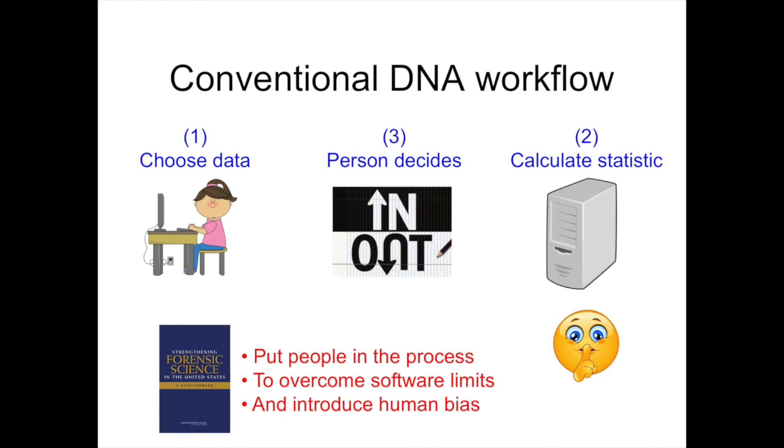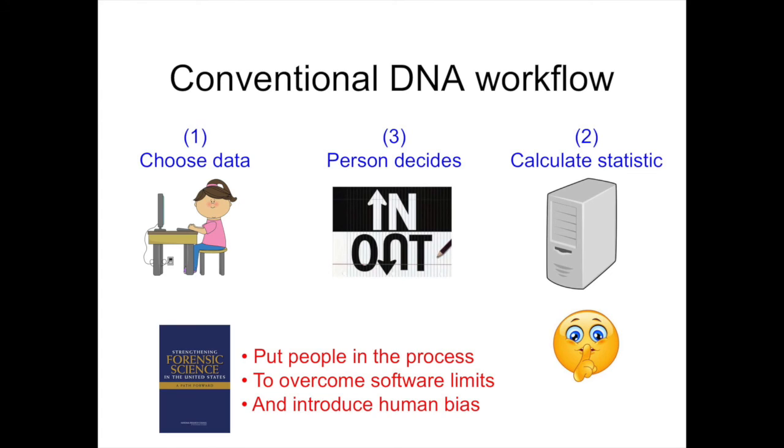So this is the workflow that crime labs have used for 15 years on DNA, particularly when there's uncertainty, as with mixtures. The first step is you pick your data. You pick which peaks you want to use. There are guidelines, you have thresholds, there's dropout, there are ways of picking which tests, which locations, and which peaks you want to use. We'll see some of that. After you choose your data, then a human expert decides if your guy is in there or not. That's the process. It's written in the protocols. If you do discovery and you read them or contact legal aid for a copy, you'll see a person decides, and then after it's been decided that the person is included in the DNA mixture, or not included, then you can get a statistic to confirm that expert decision.